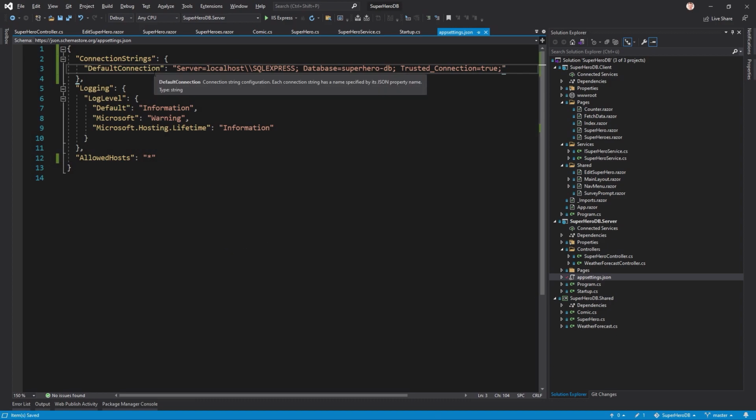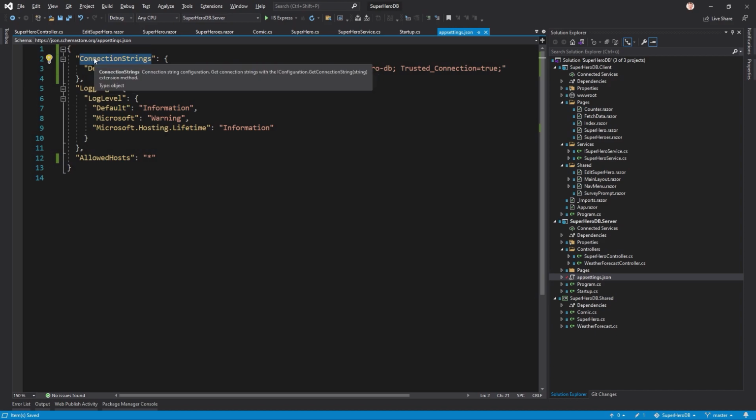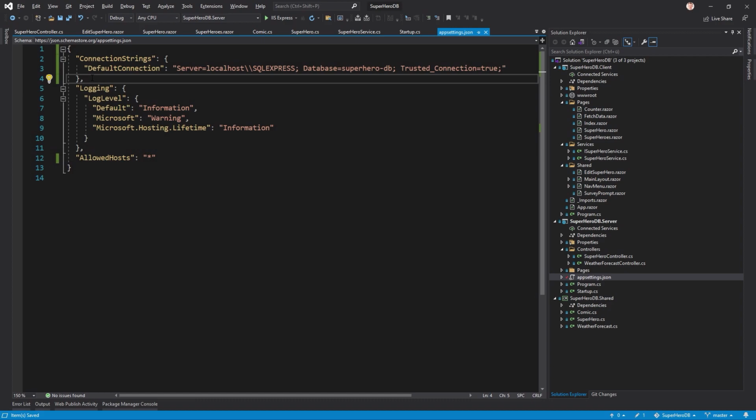The only thing is, it's a convention. You can change the name of this section. You don't have to call it ConnectionStrings, but you will see in a minute that this makes things a bit handier, easier, because it's then easier to access this section in another file where we have to add some configurations. You will see what I mean in a couple of minutes. So this is the connection string already.